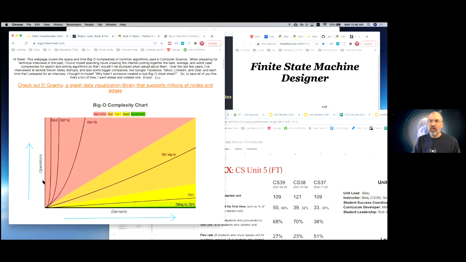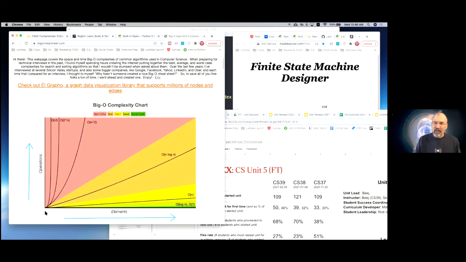And so we want this line to be as flat as possible. If it stays down here at 0 the whole way, that's awesome. We can put a bazillion elements in there, and the number of operations, the amount of time it takes to run, stays low. But some of these other ones, like the one marked order n squared here, this is atrocious.